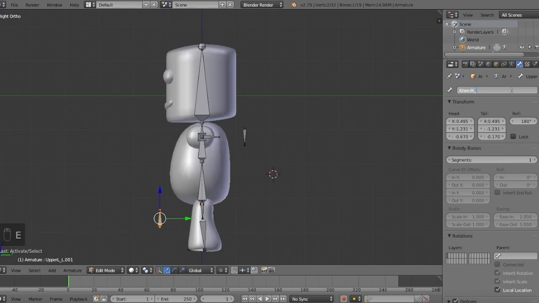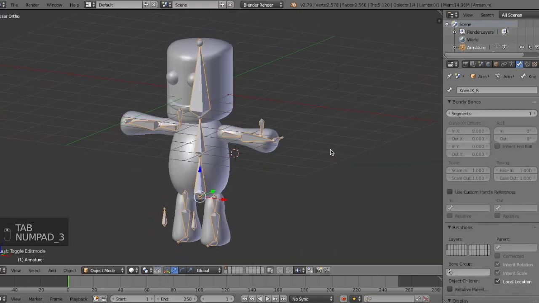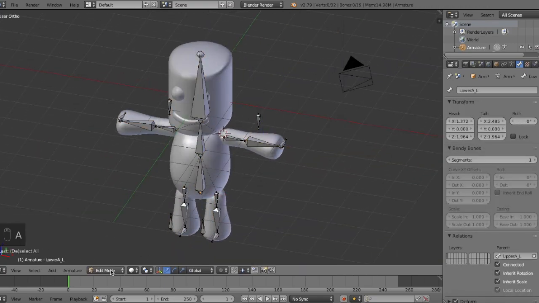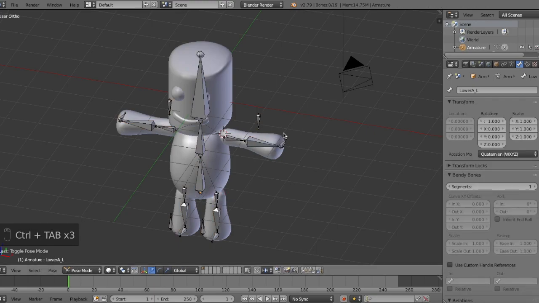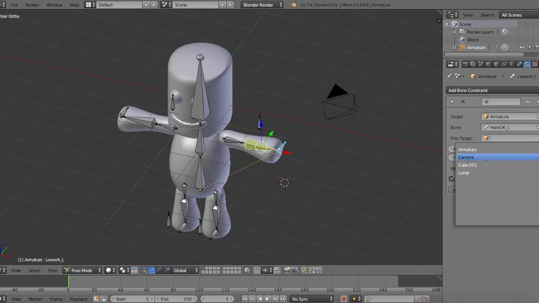And once we're done with that, we're going to switch over to pose mode, which is achieved through either the bottom menu, or you can just type in Control Tab. Control Tab opens pose mode, and let's start adding constraints.